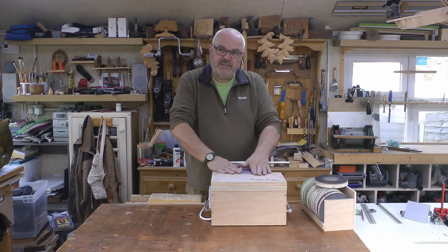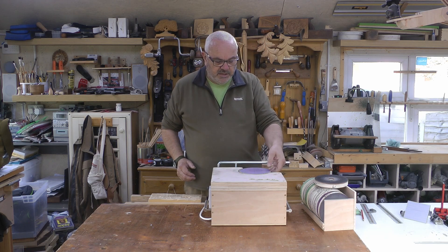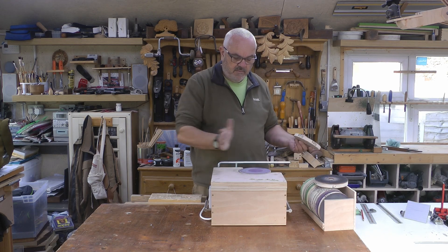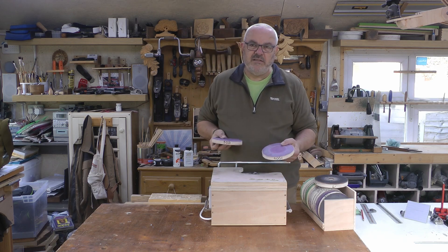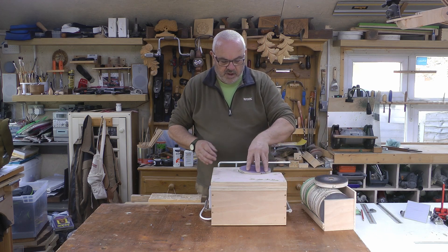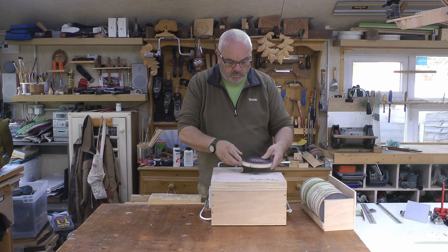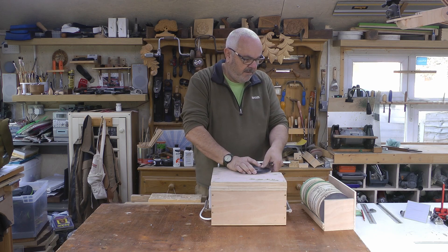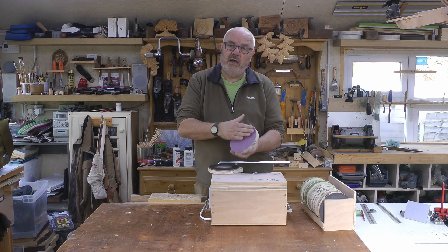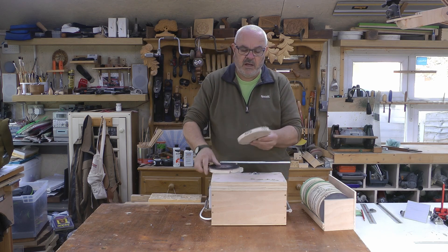I've then got a surface that's built up so this is all level across the top — pretty close to level anyway. The advantage of this is that you can take a disc up and go from one grit to another very quickly. With a lot of machines they're fixed at one grit, or it's a bit of a faff to change. I wanted it to be quick and easy so I can change grit. I can also go to a wheel that's got a leather holding surface on — that one is actually a bit thicker because of the leather. These are obviously very thin; this has got pressure-sensitive adhesive sandpaper, so it's very quick and easy to apply to a plywood disc.